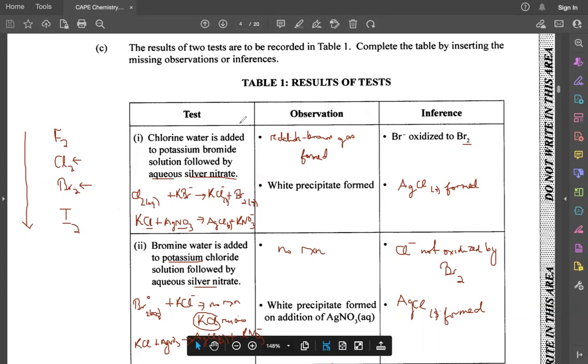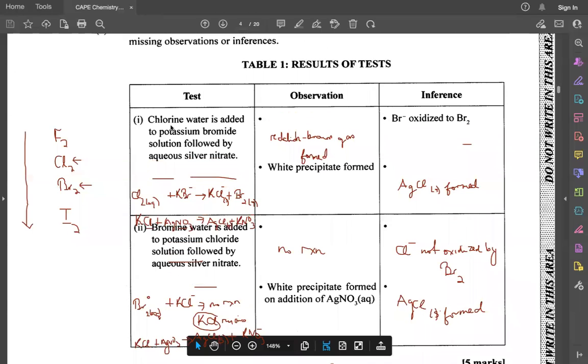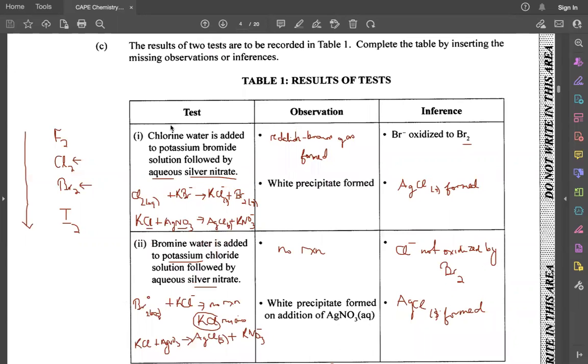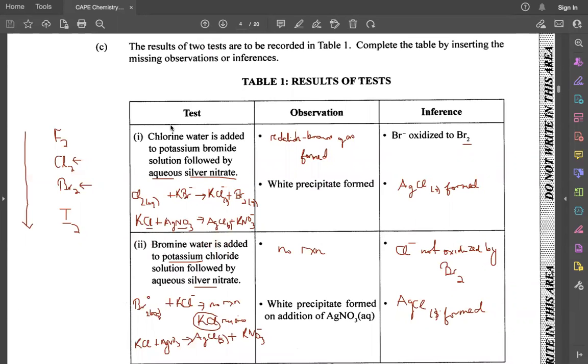Okay, so this is how we would answer this one, and let's just scroll down a little bit here and see. Yeah, so that's for 5 marks. So this is how we would approach it. So the key thing here is to know that there are different levels of reactivity in that halogen group, right? And the ones going down the group, the reactivity decreases. And so if there's a halogen that's above another one in the series, then it will be able to displace its halide, the halide that's below it.